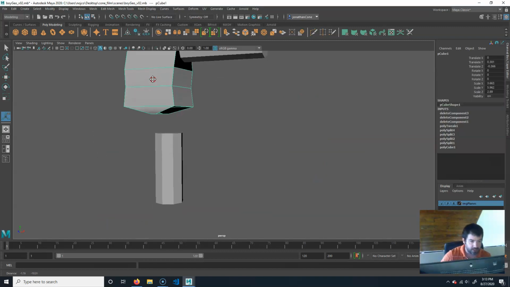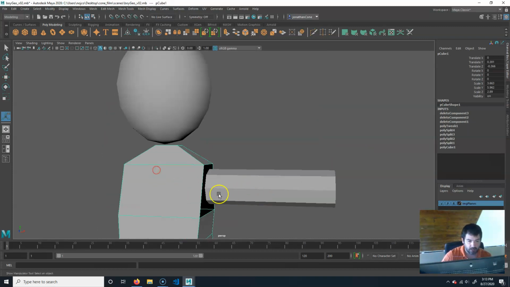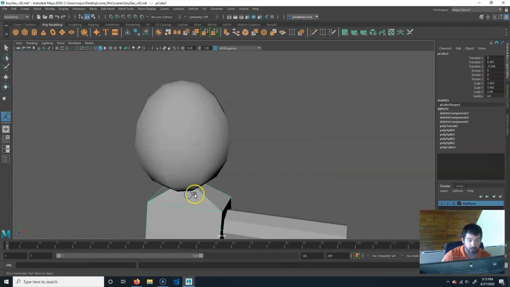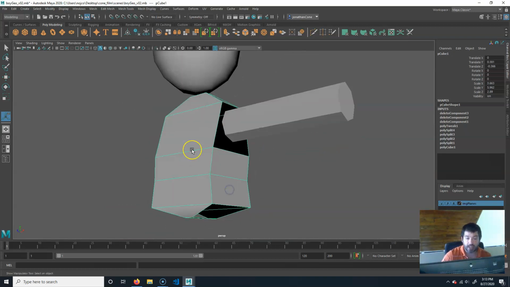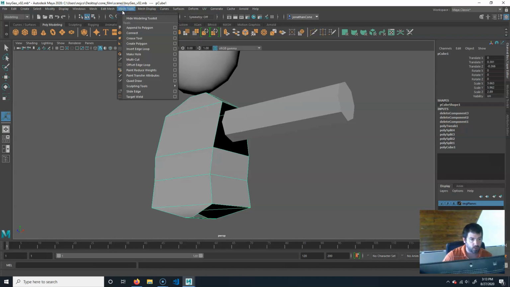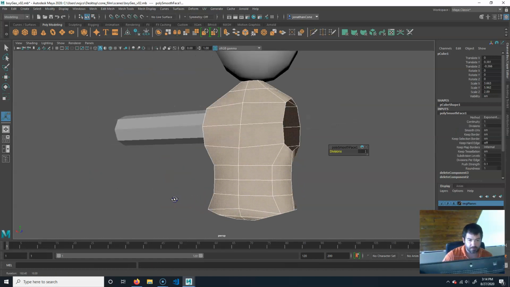Now what you will notice is, again, this is 4, this is 8, 4, 8, and then this one's also 8, and this one's also 4. And also this looks crappy, right? I can do two things at once. I'm going to have it selected, and then I'm going to hit this button here, which is Polysmooth, or you go to Mesh, Smooth, okay? And it's going to do that.